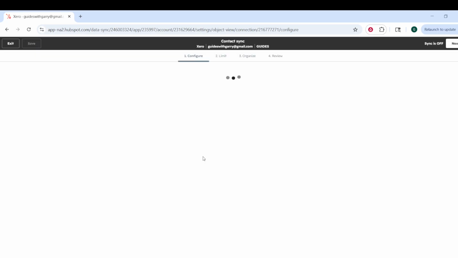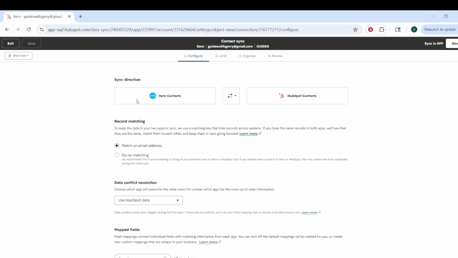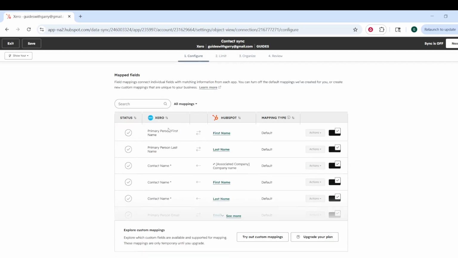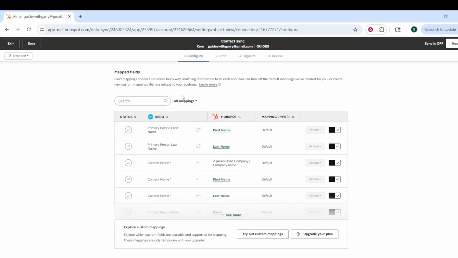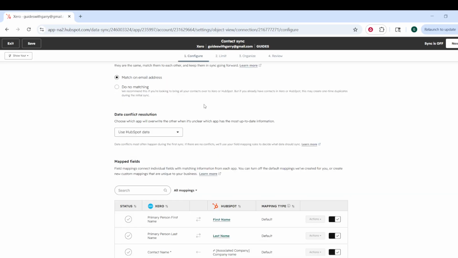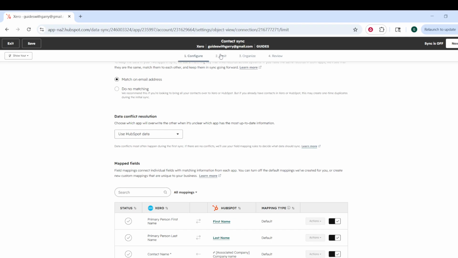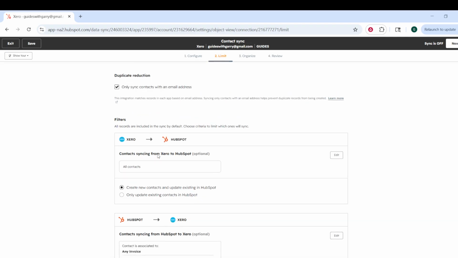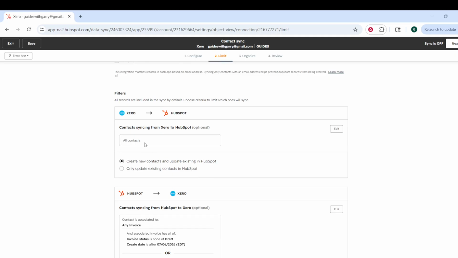To finish setup properly, you should check how the integration handles key objects. For example, you want to confirm which Hubspot record types will trigger an action in Xero, such as invoicing behavior. You also want to confirm what happens with billing details and whether the integration will create records, update records, or simply sync information. This is important because it controls how changes in Hubspot will affect your accounting side.